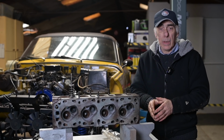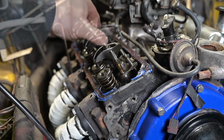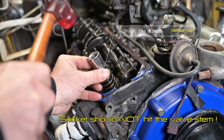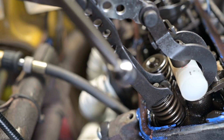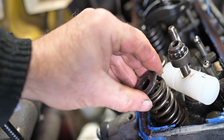But before doing so, I wanted to change the valve seals because they tend to go over time and then you get some oil consumption. So I did this with the cylinder head in place, and by just placing some compressed air into the cylinder and then removing the tumblers and then knocking on top of the valve dishes to loosen up these little clips. And then with the special pliers, I pushed down the spring, and then I was able to get these clips out with a magnet. I always like to do it with a magnet because if they fall into your engine, then you have a big problem.